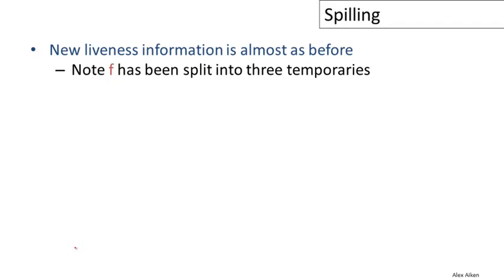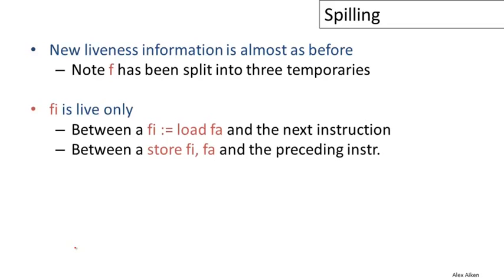Now, it turns out that this new liveness information is almost the same as it was before. So all the temporary names other than f are not much affected by the new statements that are added. There's just a few new program points where they might be live, but every place they were live before, they're still live. And f itself has changed fairly dramatically. Its liveness information has changed fairly dramatically. Certainly the old name f is no longer used, and so its liveness information goes away. And then we've also split f into, in this case, three different temporaries, one for each of the different uses of f in the control flow graph. And now notice that each of these new uses of f, or these new versions of f, is live in a very, very small area.